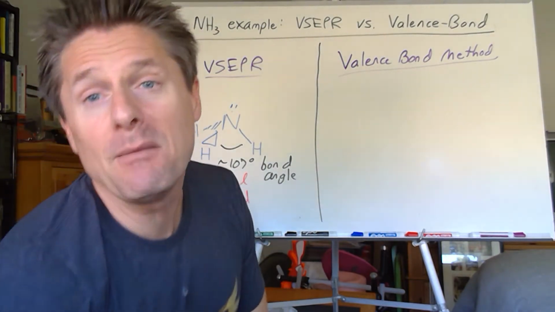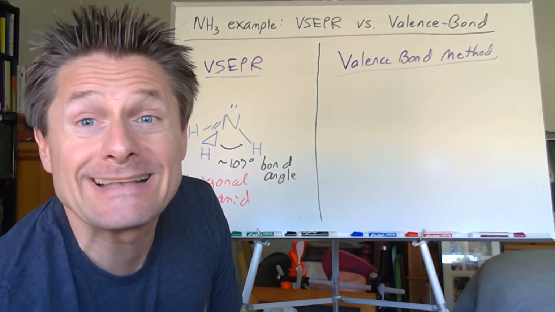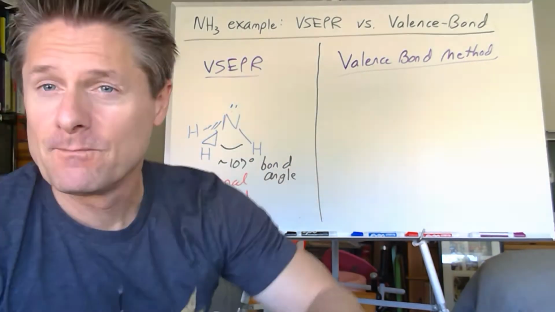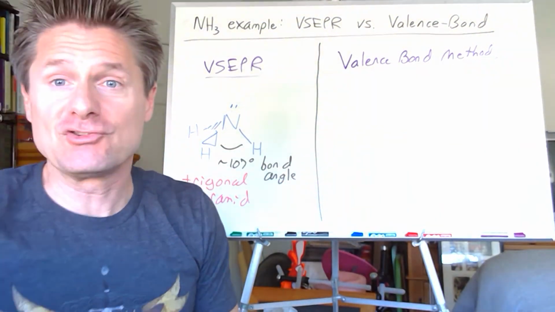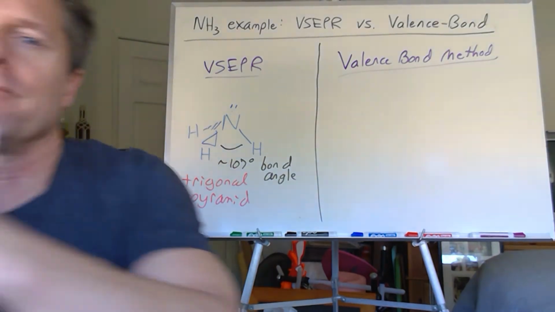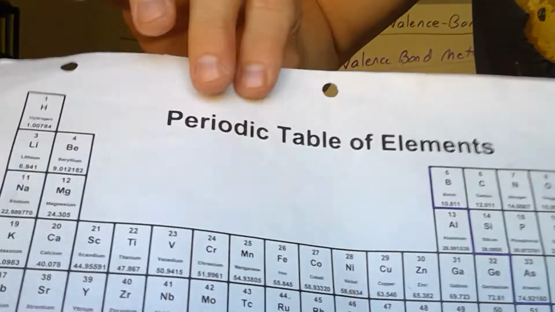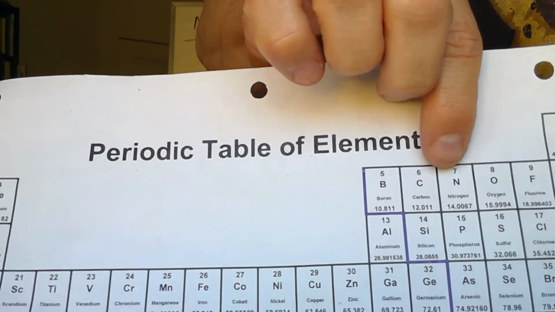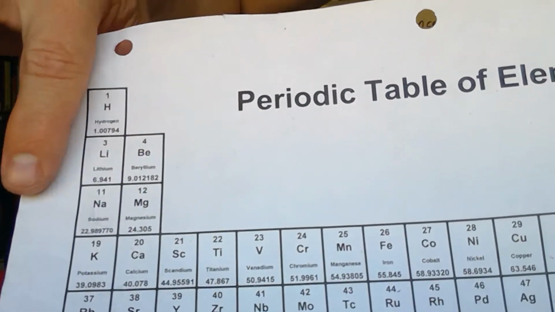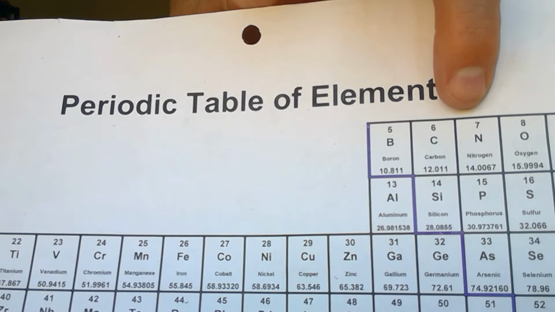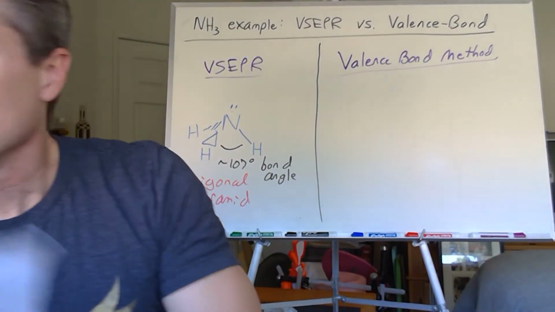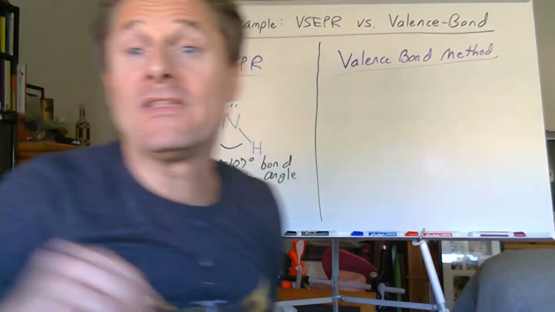So in the valence bond method, we're going to take that central atom, nitrogen, and draw its valence orbitals. If you look at nitrogen, let's get the periodic table. Haha, my periodic table's getting all beat up. Nitrogen's in the n equals 2 level. So here's n equals 1, n equals 2. There's your nitrogen right there. So we're going to take that n equals 2, and the outermost one would be the 2p.